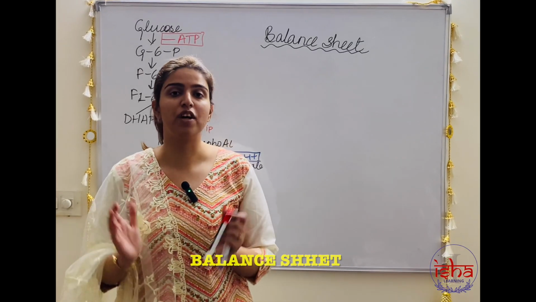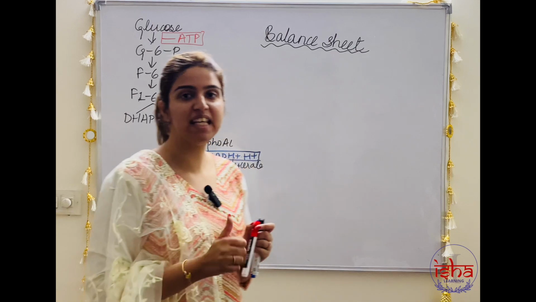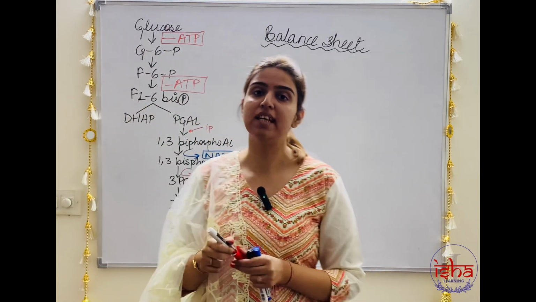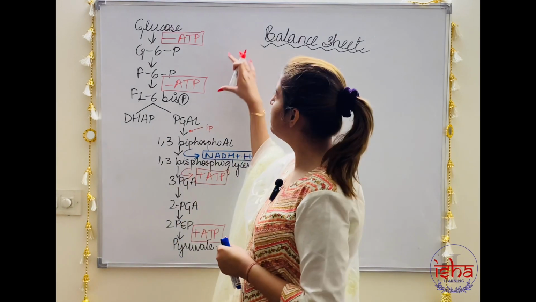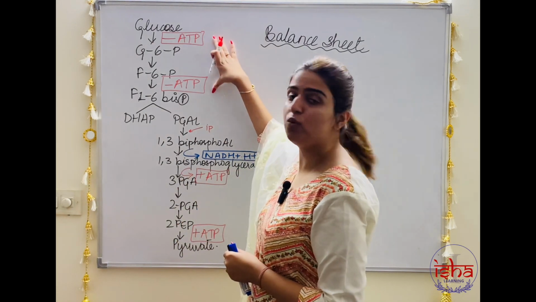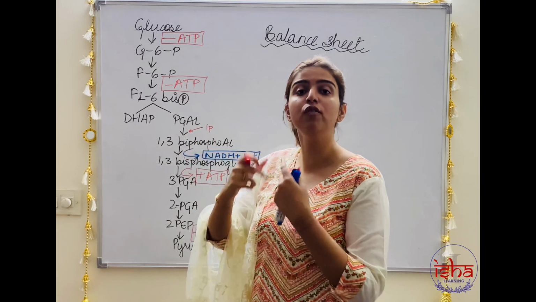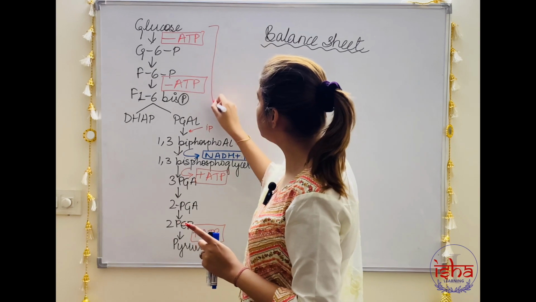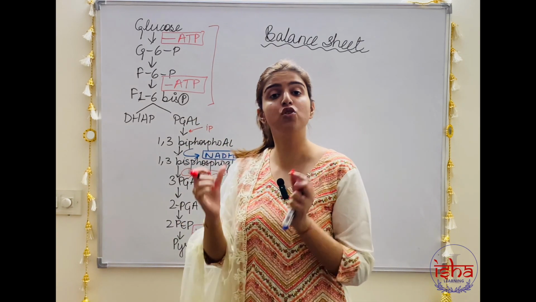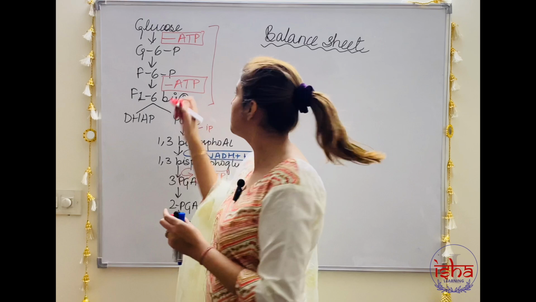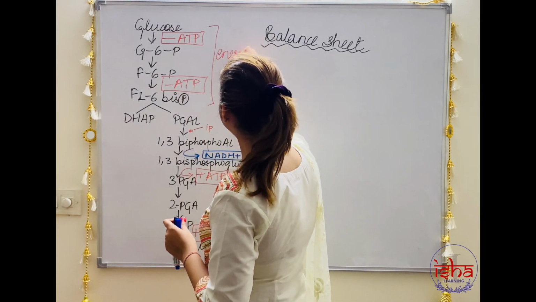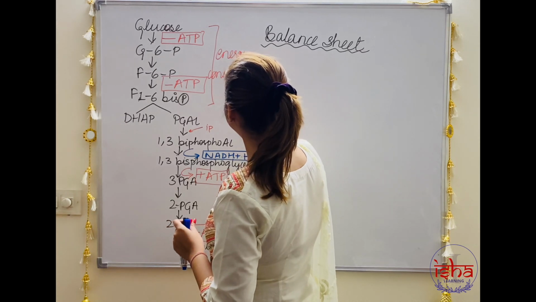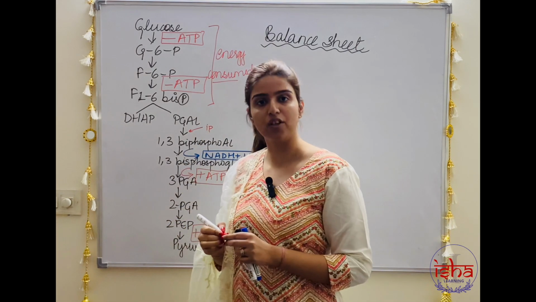Now let's just try to summarize this. We have seen that in glycolysis there are 2 steps in which the energy is consumed. In the first half of the reaction, we were consuming 2 ATP molecules for the phosphorylation steps. So this phase, the initial half, is the energy consuming phase of the glycolysis. Why? Because energy is being consumed here. ATP is being used to perform the phosphorylation reactions.